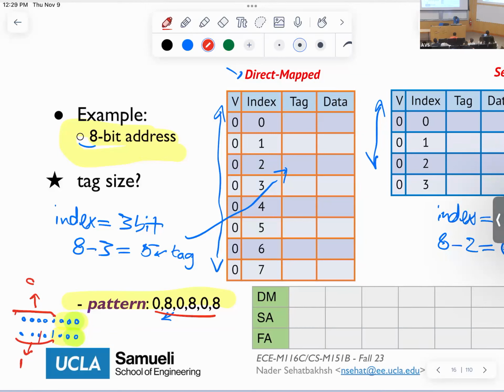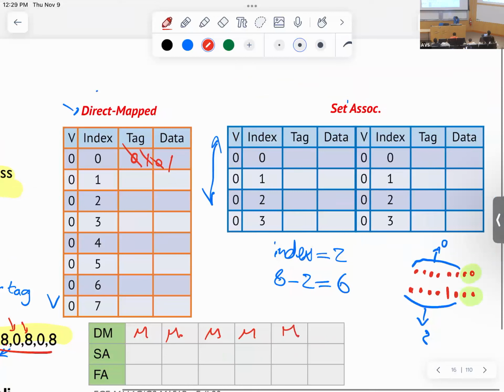So now that I know the tag and the index, for the direct map, here would be the sequence. I put the tag 0 here, then 8 comes, and 8 has tag equal to 1. Since I stored 0, I need to kick this out and put 1 here. So the first one will be a miss, the second one will be a miss. Then 0 comes, I stored 1, I need to kick it out and put 0. So this one would be a miss. 8 comes, again I stored 0, now I need to store 1. Basically all of them will be a miss because we are always storing the previous one and they are conflicting with each other.